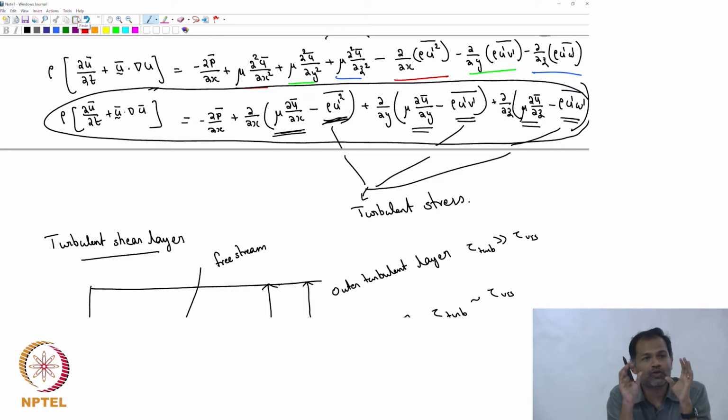Now, if I am solving for the outer turbulent layer, that is very close to the free stream, then I know that the turbulent stresses are much bigger. So, then I will put this, and that to 0, and then I am going to get a different solution. In the overlap layer, I can't do either of them, I need to solve the full equation. So, now you realize that you are going to get 3 different solutions. That is why we are dividing it into 3 different parts, and that is convenient, because we anyway do not know how to solve the full thing.